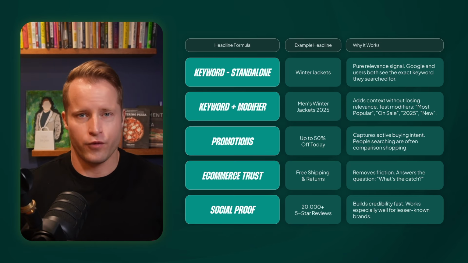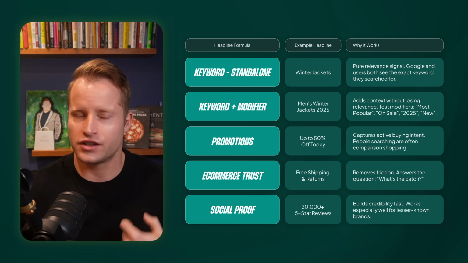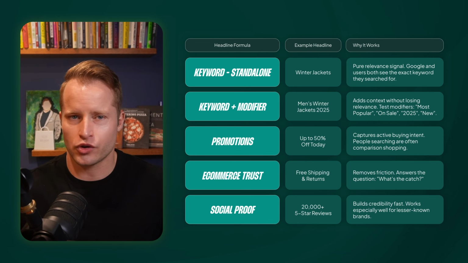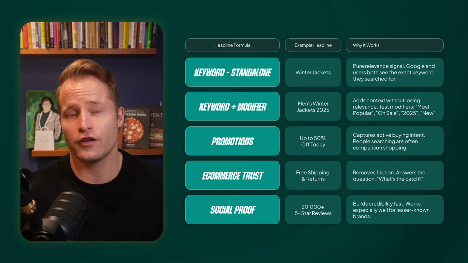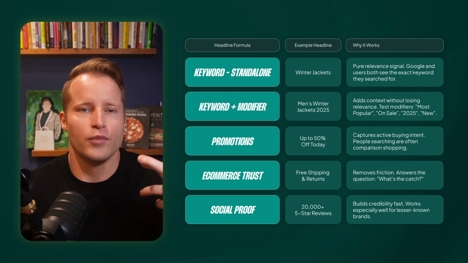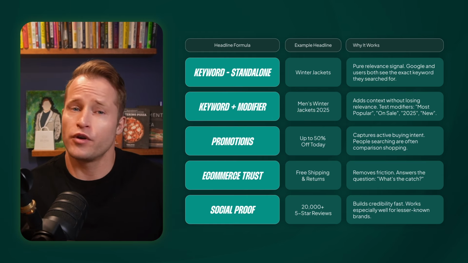The goal of the framework that I shared in my previous video was for you to stop writing random headlines and start testing formulas more deliberately. The framework has 14 headline formulas. Now, you don't need all 14 in every ad, but you just need the structure from it. The first 5 formulas are what we call the core 5. It's non-negotiable, and every responsive search ad should have at least one headline from each of those formulas. And most of the time, these 5 formulas are also the ones that perform the best.